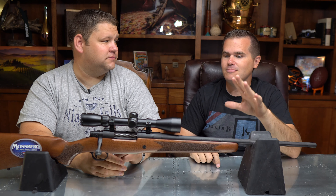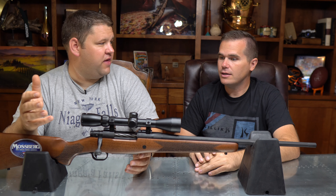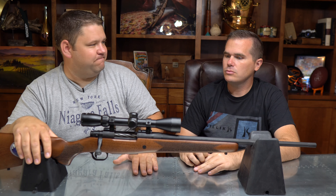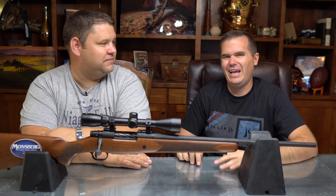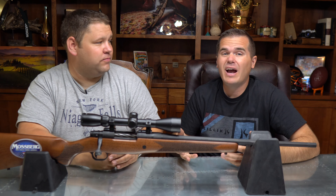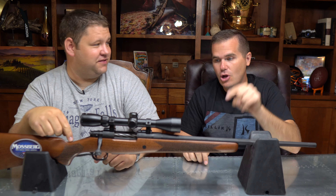Big caveat: when you're manufacturing these guns, every manufacturer has certain tolerances that are acceptable. At this price point, those tolerances are going to be just a little bit wider than when you spend $2,000 on a hunting rifle. Every once in a while you get a particular copy that just comes off poorly. So we looked at other reviewers to see what they said, and they were having a good experience with the accuracy. I would not say all Mossberg Patriots shoot like a dog — but I absolutely know this gun is.